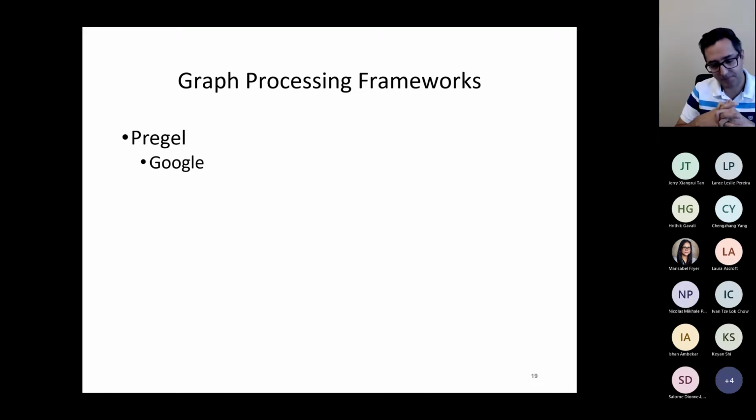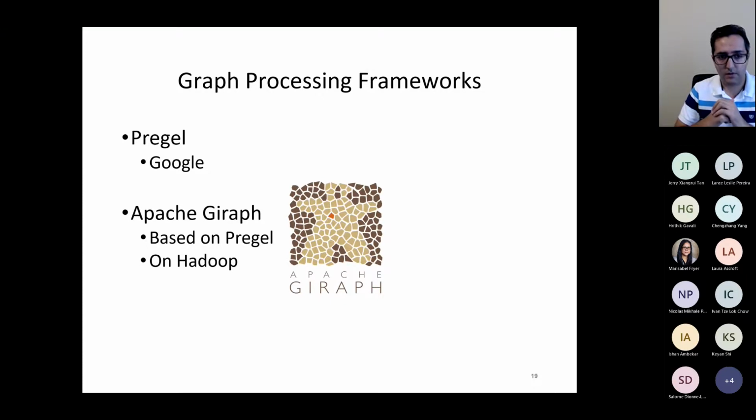Again, Google. Google designed something called Pregel, and I believe it was the first graph processing framework. And like other software coming from Google, they published a paper, and then an equivalent open source version was developed, and it became again one of the top Apache projects.